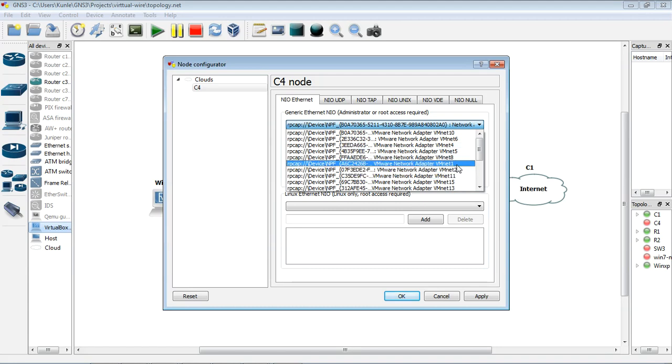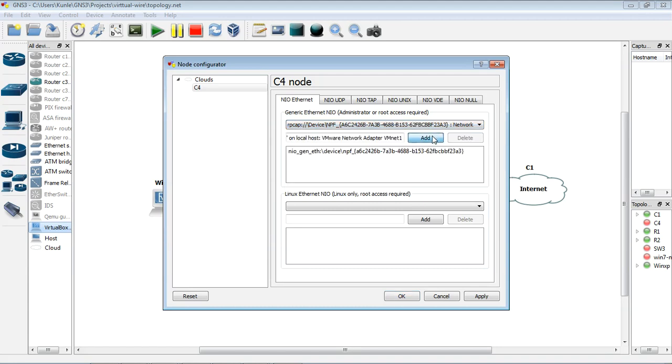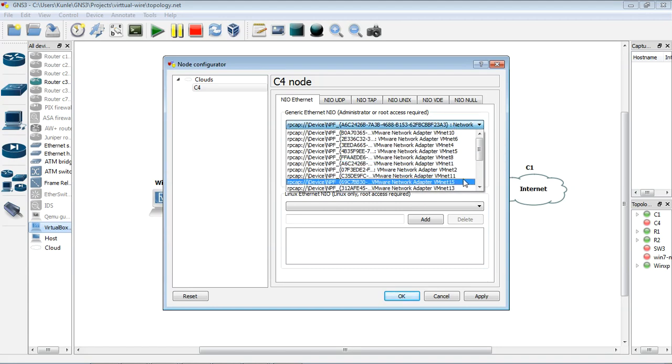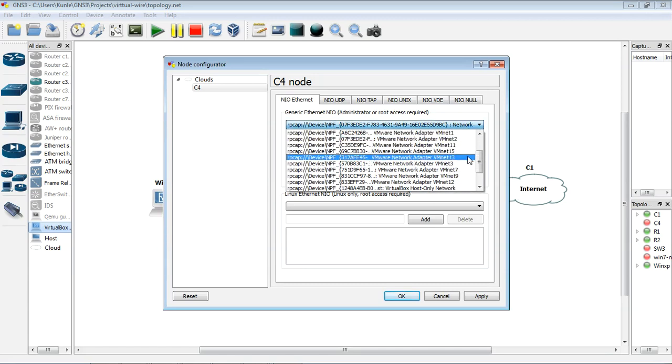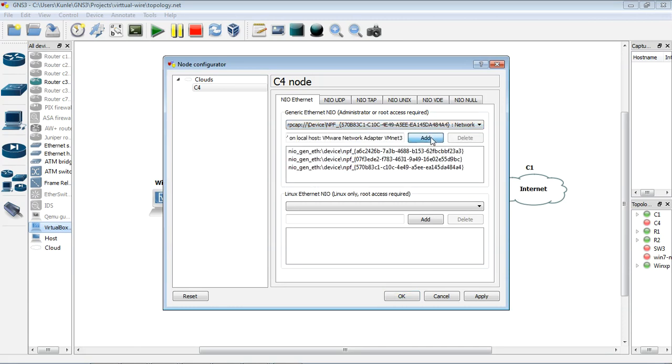So I need a VMnet one. For more information on how the VMnet works, you can check my previous videos. So VMnet 3. I'm going to apply and say OK.